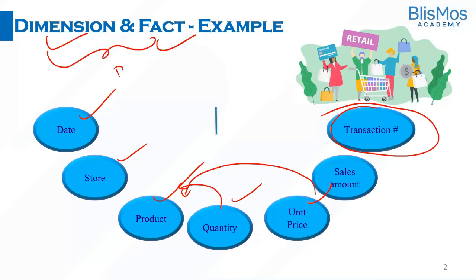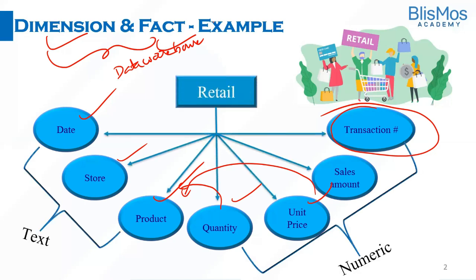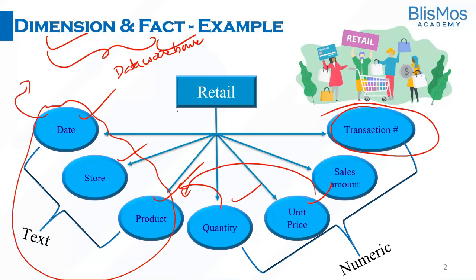But the problem here is I have all this data as a part of one table. How can I put some of the data into the dimension table? How can I transfer some of the data into the fact table? That is where we need to have a sense of what are the attributes which fall under the dimension table, and what are the attributes which can be loaded to the fact table. The usual high level thumb rule is whichever data is text data can be a dimension. Whichever data is numeric can be a part of a fact table.